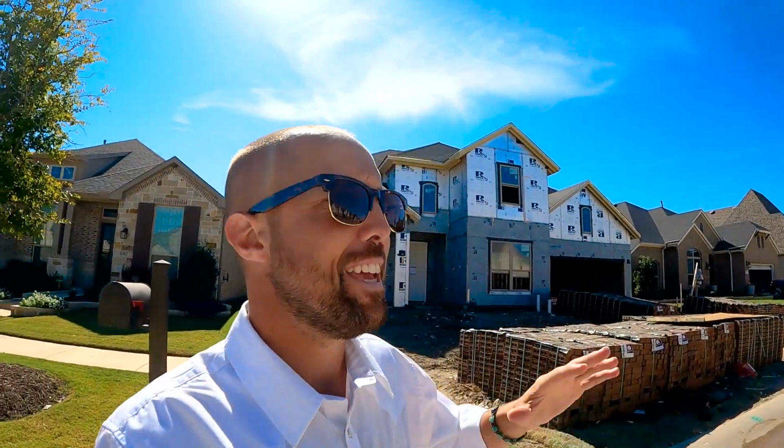So, if you have a flexible timeline, then going the new construction route might be a very, very good idea for you. And the range for new construction here in Argyle, from what I saw, is pretty wide. You start at around 400,000, and you can go all the way up to 1.1 million as well. And if you're looking for a custom home, obviously you can watch the video on that as well by going to the channel and just searching custom home, and we've got you on that side as well. So if that's the route that you want to go, we've got you covered all kinds of different ways right here. So yeah, with that being said, let me take you to the next neighborhood, and I'll see you there.